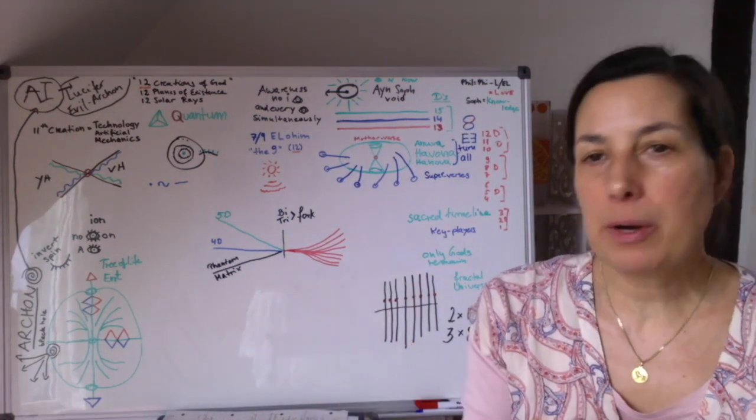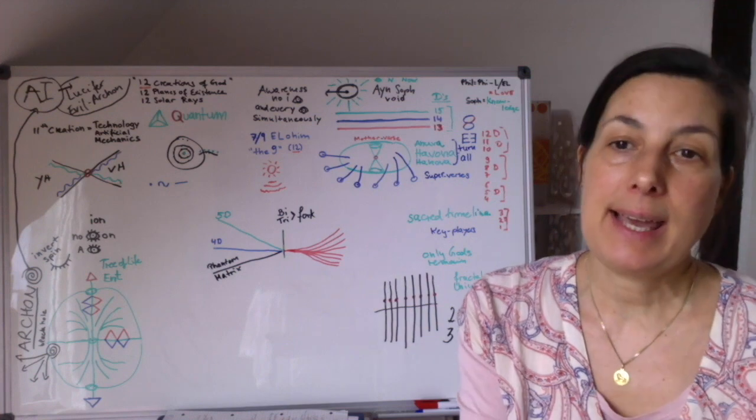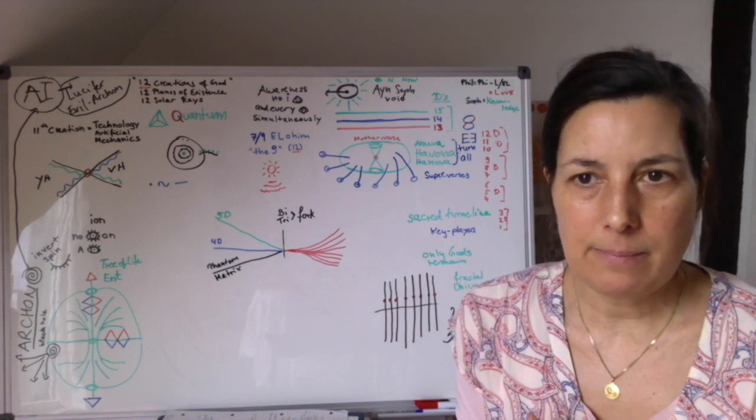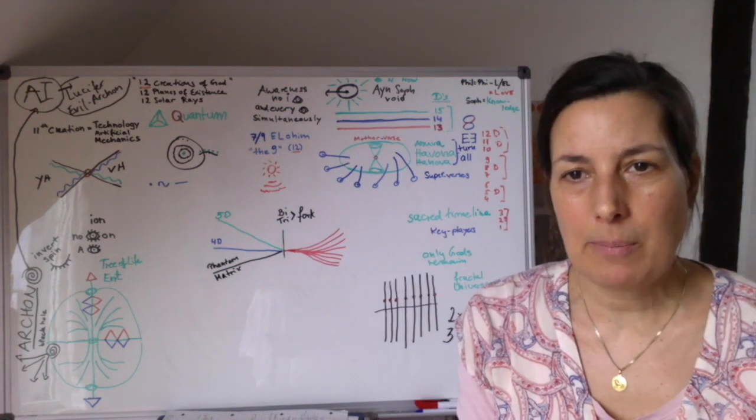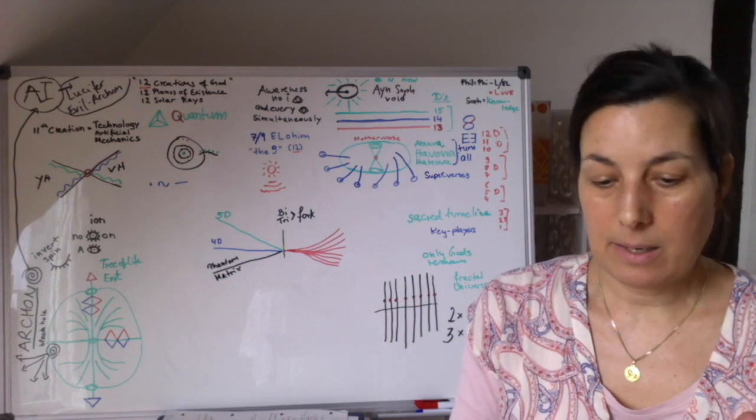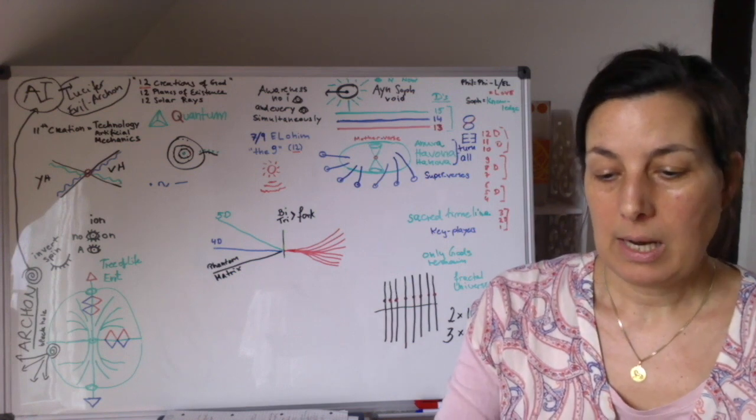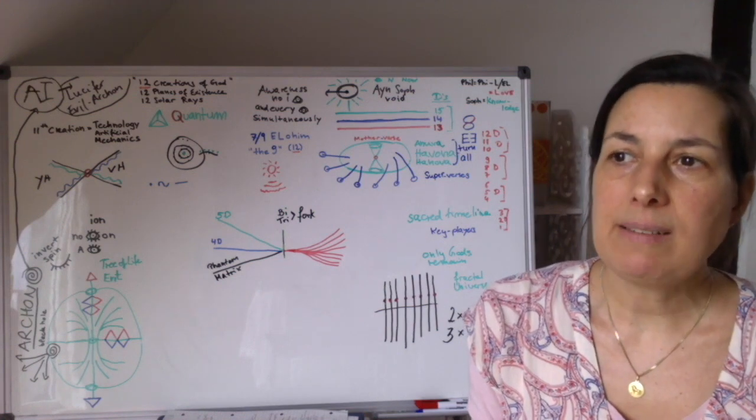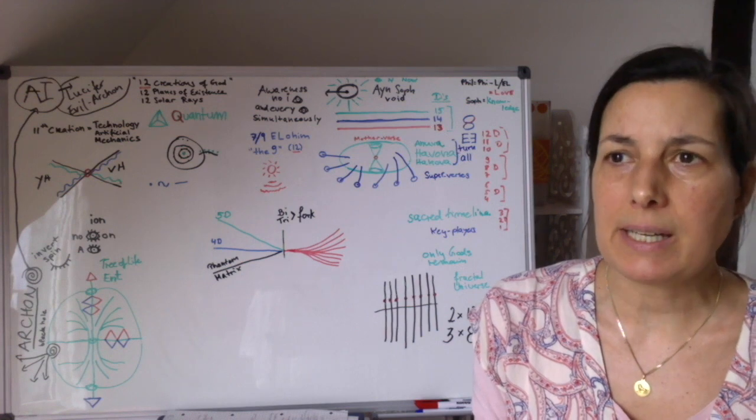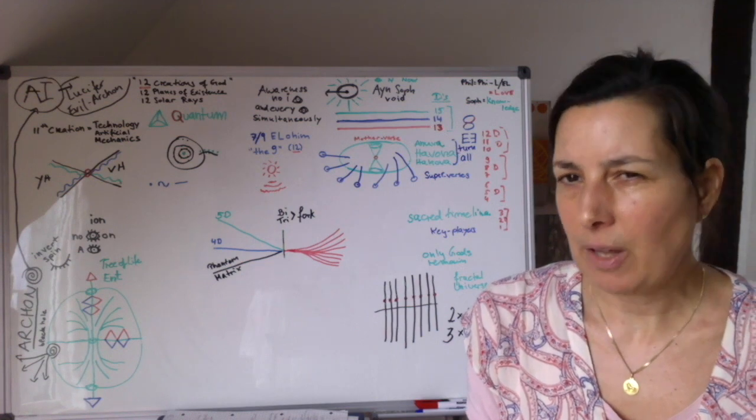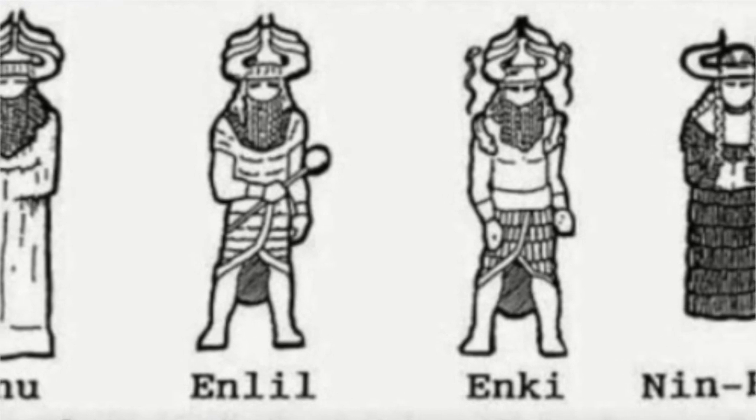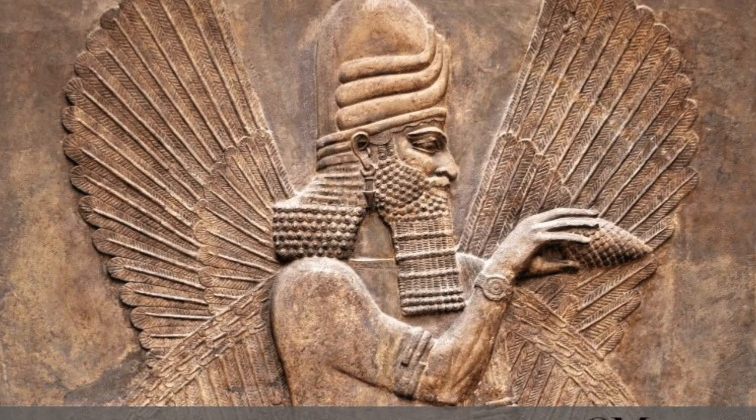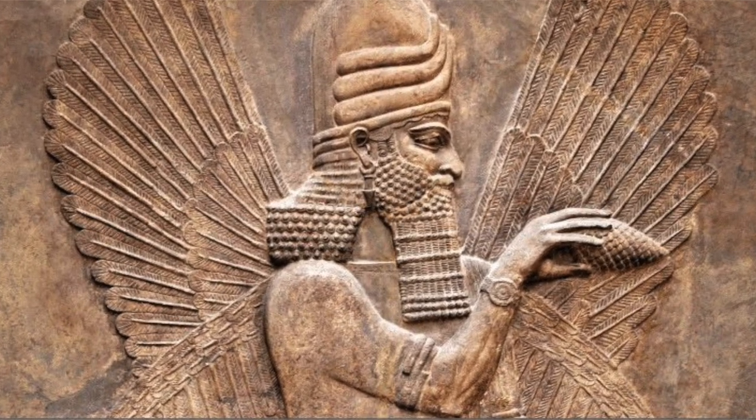To just send a flood in order to kill the beings that came about, there are other ways. So you could just quarantine them somewhere and make sure they can't have children. To send a flood, it will kill not necessarily all of them. Very inefficient. How much collateral damage? Trauma to beings, be it the nature, animals, and the other humanoid beings that were living there at the time. I have a hard time believing that a divine creator being would send a flood. If, however, the flood was sent by the Anunnaki, as told, for example, by Astral Legends based on biblical scriptures and other sources, this would make more sense to me.